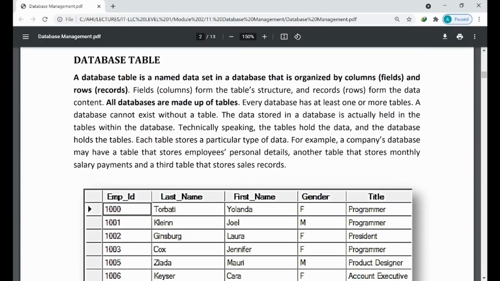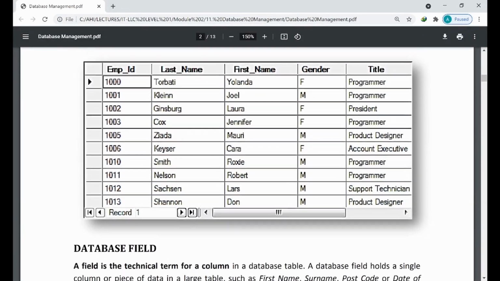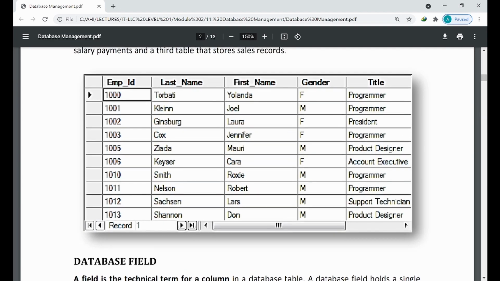Now let's look at the database table. Have you seen this table here? This is how databases look. If you ever open a database, you are going to see several tables like this. These tables hold the data.